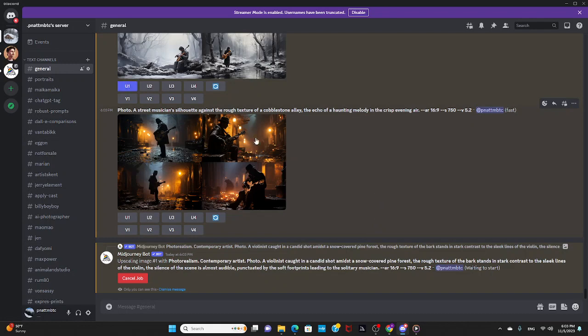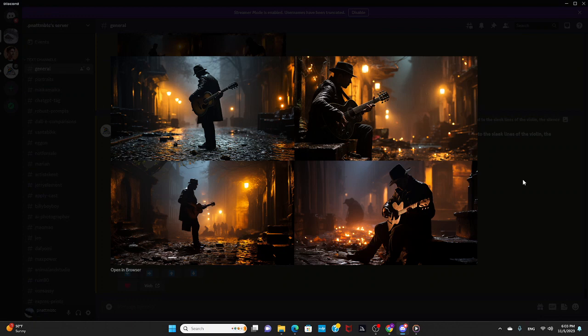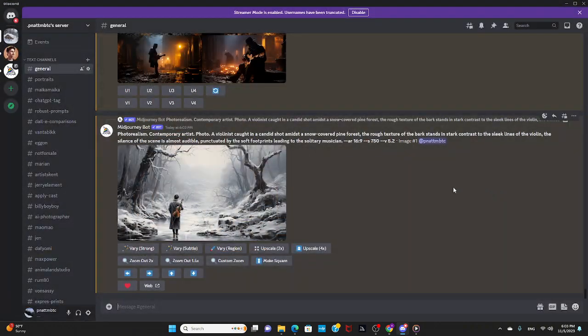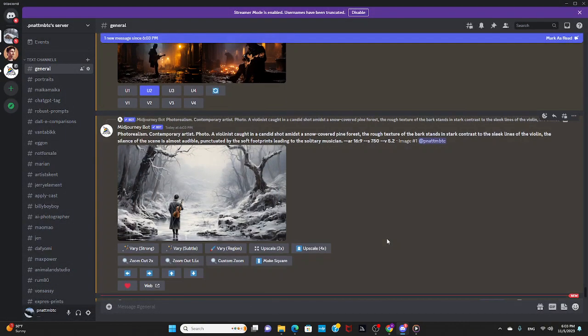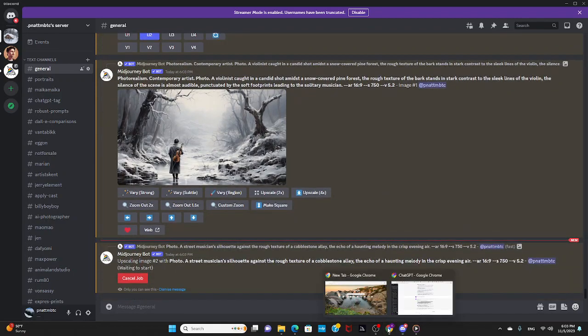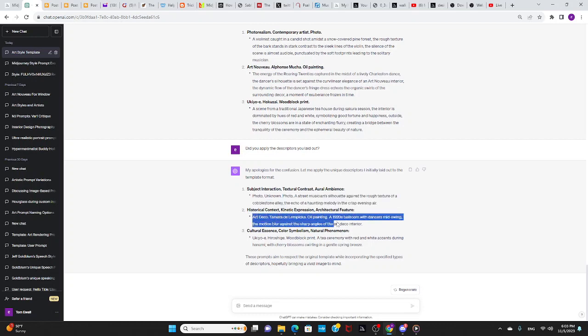And here it did a photo. I kind of like this one here. So I'll upscale that one. And let's see, I think I'll do one more. I'll do this one here. And let's see the descriptors that it used.